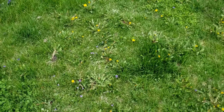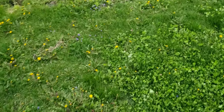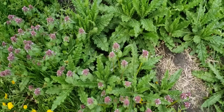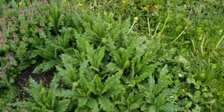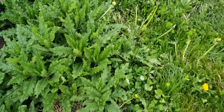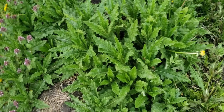And you can see these purple flowers are everywhere. I haven't identified them yet. Probably going to do that after I make the video. We've got a lot more of them over here. These are honestly probably going to get mowed over. They're definitely not the same as this here. These are just weeds. I'm not sure what they are. Just your typical Northern Illinois prickly weed plant that just really doesn't do anything useful.